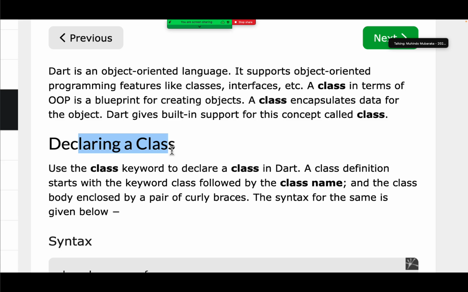Whatever the frame defines, the object will be complying to. So the frame is a class, the brick is an object, and there are so many other examples. You declare one structure of a class, and then you can use it to make as many objects as you want.